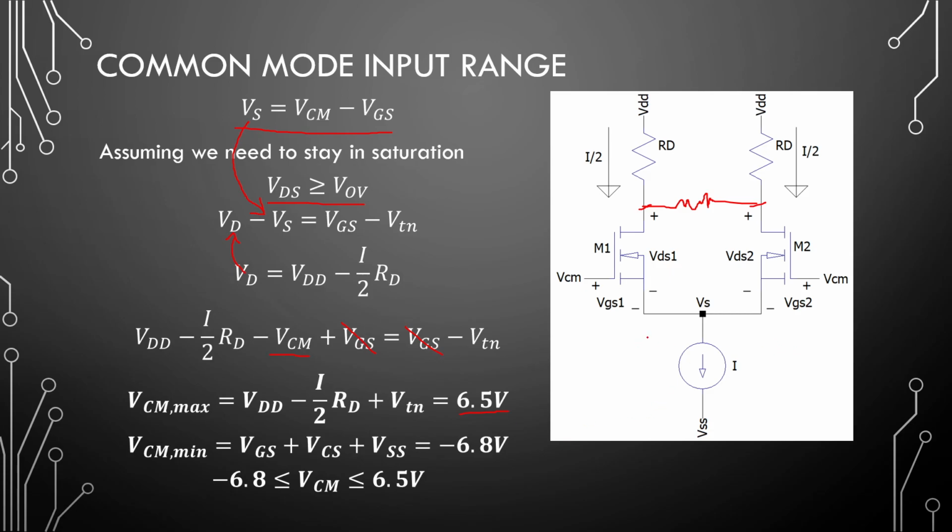For the minimum, we just take the loop down here. So our common mode is our VGS plus the drop over our current source. So we should consider the minimum amount over our current source and our bottom voltage rail right here. Our VGS is 1.6 volts. Our drop over our current source at the minimum is also 1.6. If this was a MOSFET kind of deal right here, you would go and see when it stops functioning correctly. And plus VSS is just minus 10 volts. So our minimum common mode signal is minus 6.8 volts.